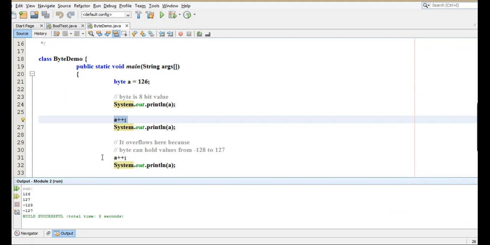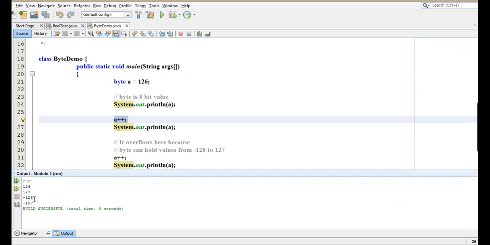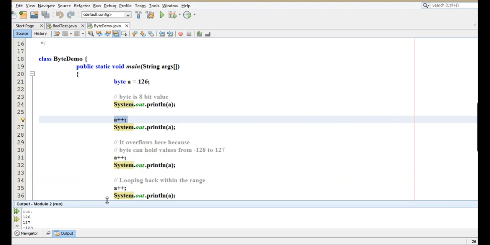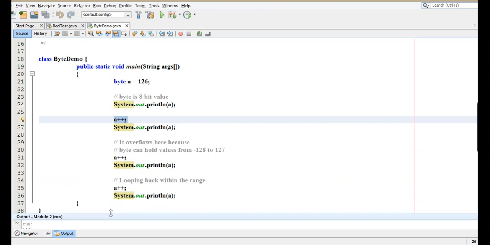That means we expect it to reach 128, but the byte range is crossed, so this goes circular wise and it once again starts from -128 and then goes to -127 and so on. So some complement operation is also involved here, but that is beyond the scope of this particular explanation. So this example explains how to use a simple byte in Java.